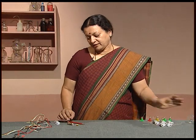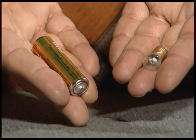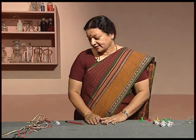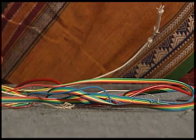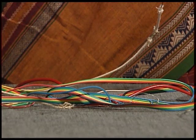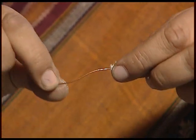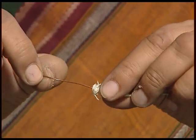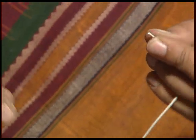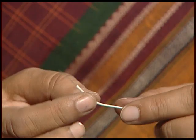Now, if you have a bulb and an electrical cell, do you think this bulb will light up? Well, your guess is right — you require connecting wires. Connecting wires such as these you must have seen. Each one of them has a metal part inside and an insulation on top. Every time you need to connect it up, you need to remove the insulation from the top and expose the metal part and connect it.